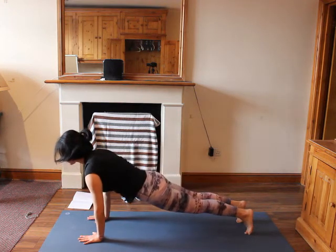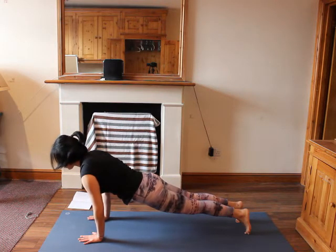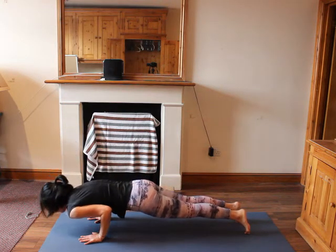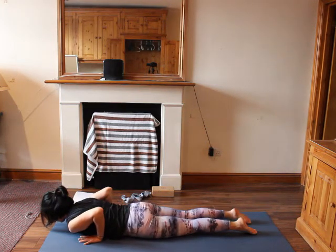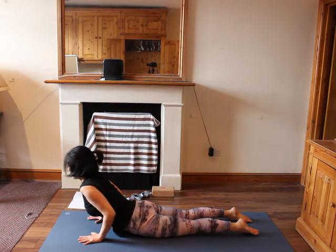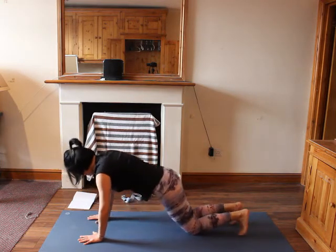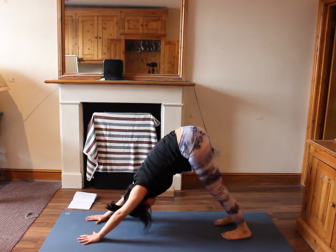Drawing down your hips, look forward, engage your core. And then knee down chaturanga or full chaturanga. And then knees down. Feet flat on the mat. Inhale, lift up into a cobra pose. And then exhale, lift up your hips and back into a downward dog.